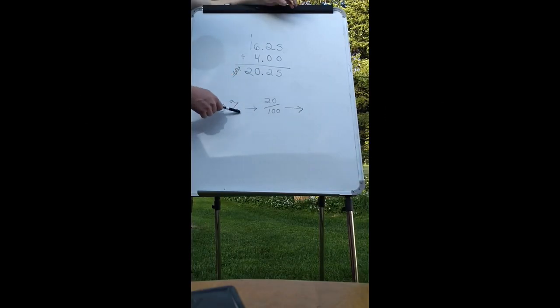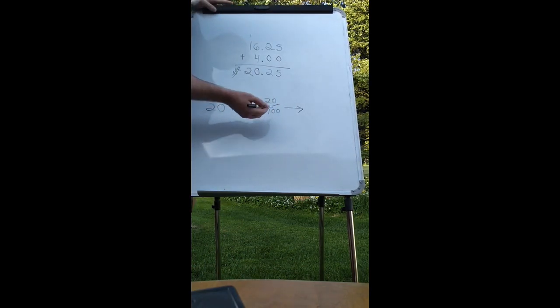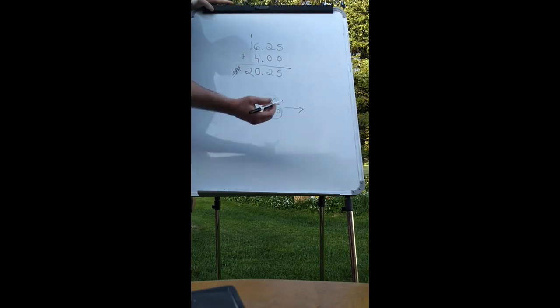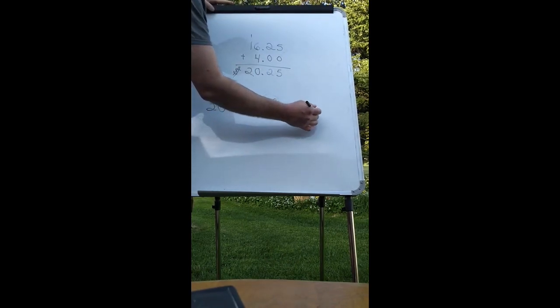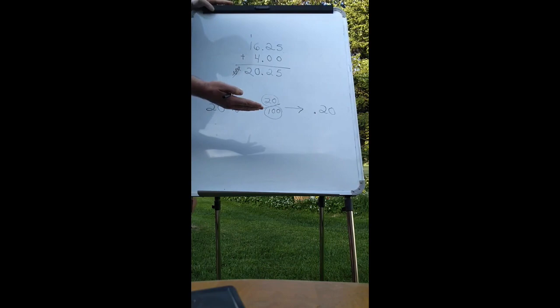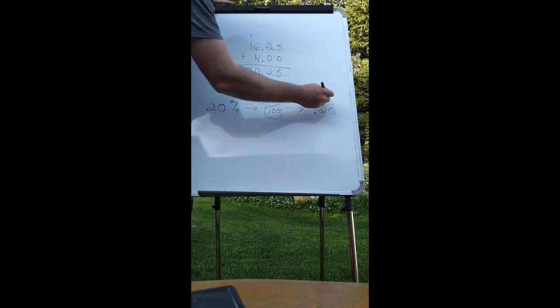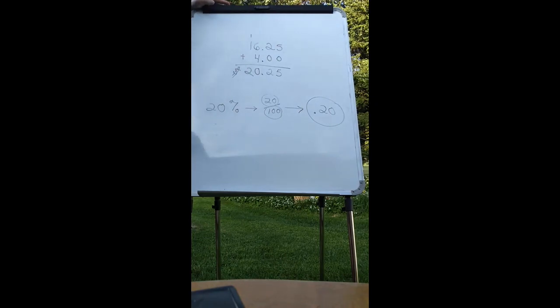I want to represent 20% as a decimal value. So think, how many pennies does it take to make $1? 100, right? So here, just think about it. You have 20 of the pennies that are needed to make $1. So in my mind I'm thinking, okay, I could also write that as a decimal as 20 cents, or how I would write 20 cents, 0.20. So here, 20% as a decimal value is actually 0.20.